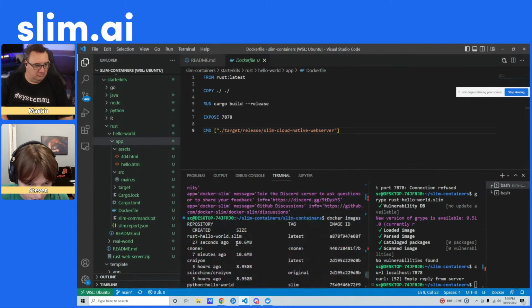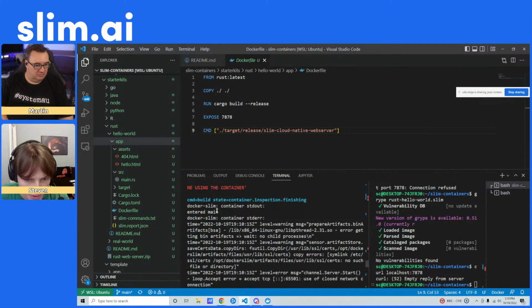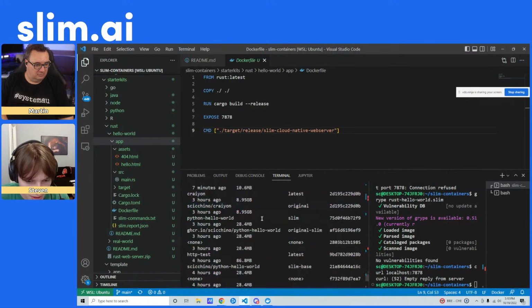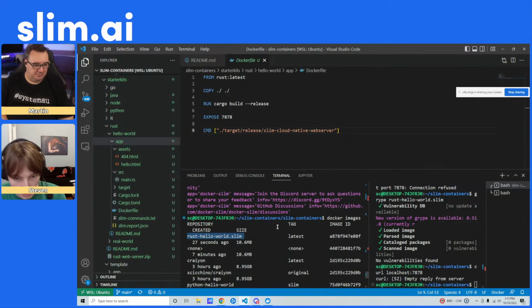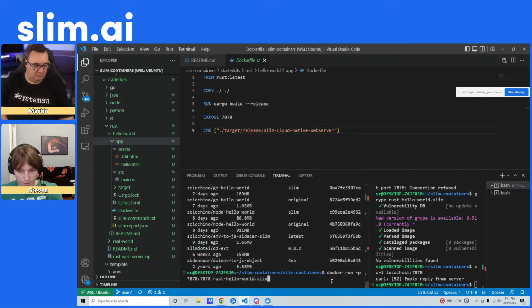Well, that's interesting. It didn't give the tag I asked it to. That sometimes happens if it gets an error in the container. It will just name it the default, which is original container name .slim. Anyway, let's see if we can run it. See if we get the same output as before.